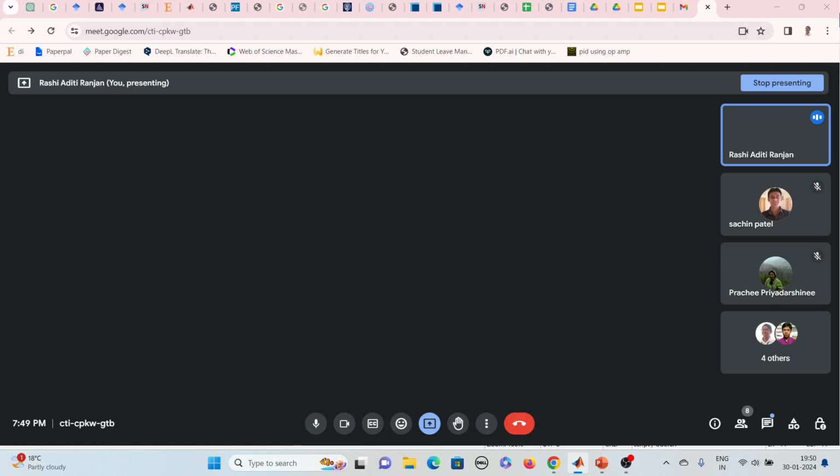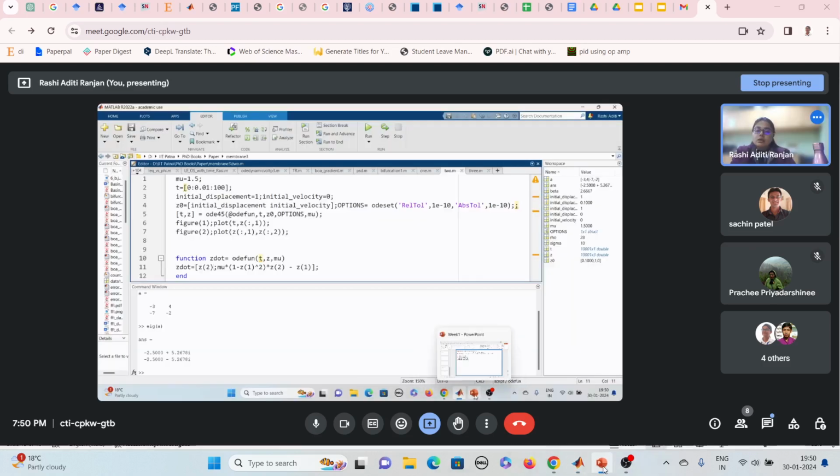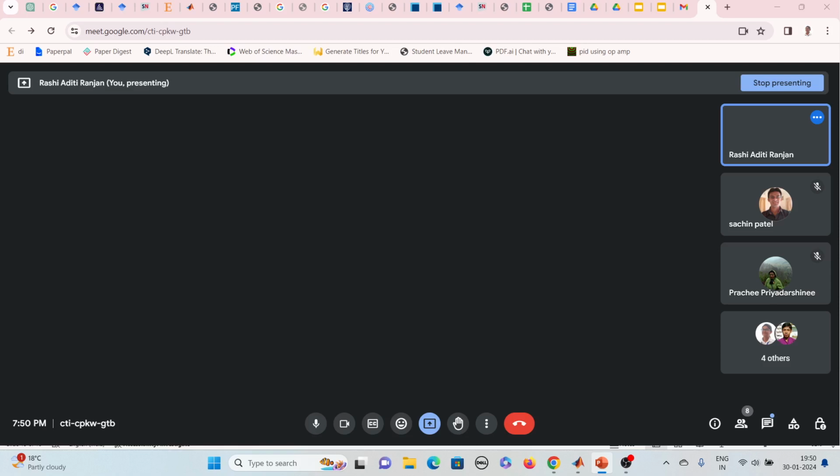Then only velocity will get integrated and give us the displacement. And the second part should be acceleration. And how can I get acceleration now? So from here I can write v double dot is equal to, all these terms are going to come to the right hand side. Okay, so then I can write the equation in MATLAB as this: mu into 1 minus z1 square. Z1 is my displacement, v, into z2, where z2 is velocity, minus of z1.